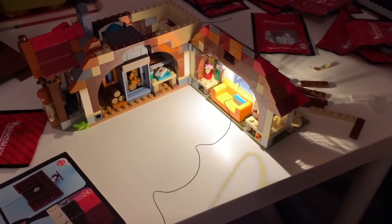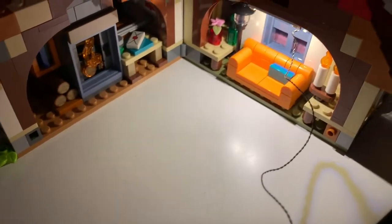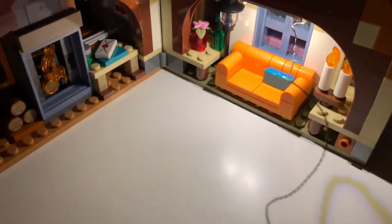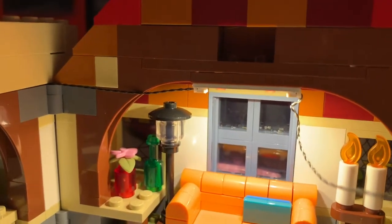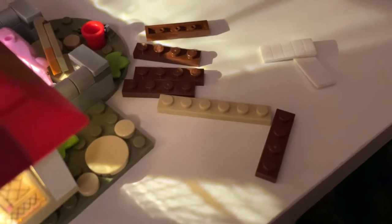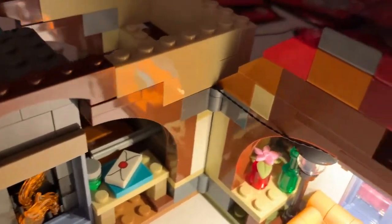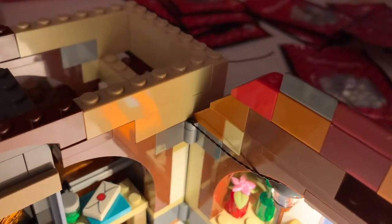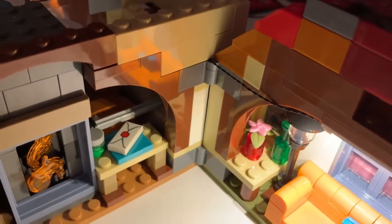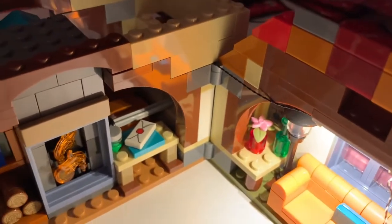Couldn't resist it — it's not actually in the instructions, but I decided I wanted to plug it in. Just used the USB there and plugged directly in. I think the way it works is that all the lights will be basically chained one to the other, so you don't have to re-route wires back down. That's just one light strip, stuck onto the bottom of a 1x4 reddish brown plate, which is provided. They are genuine Lego pieces and I think they're all new. You get six reddish brown 1x4s and one 1x6 in tan. The wire goes directly underneath the brick — it does mean the bricks don't quite meet up above, but it still enables the door to open and close, which is good.